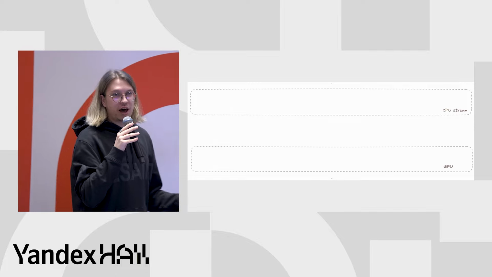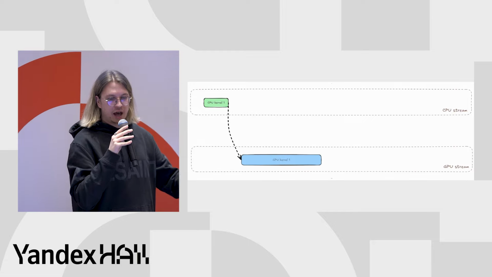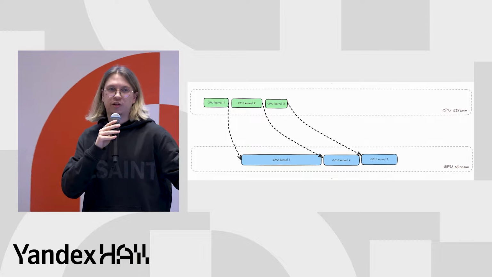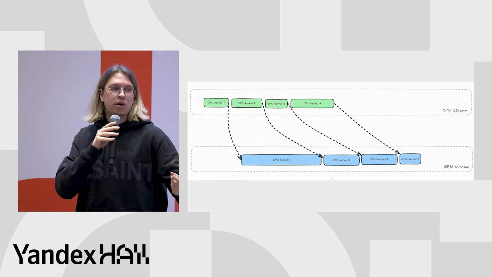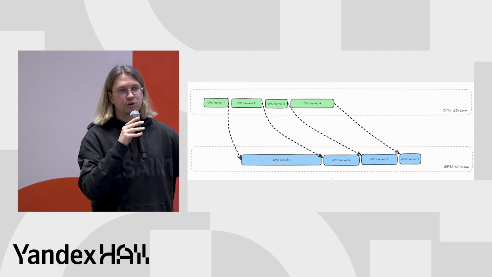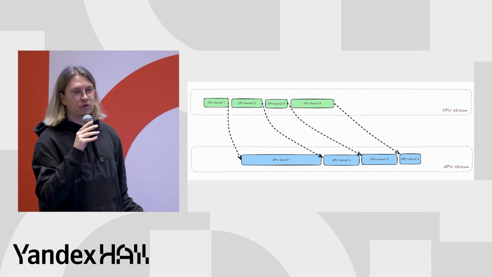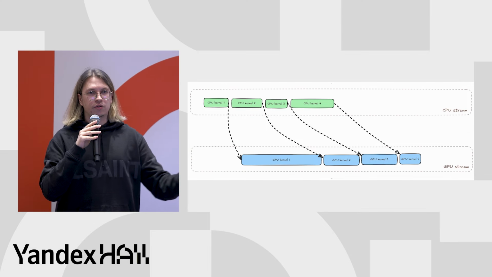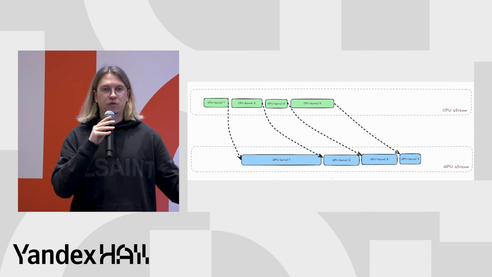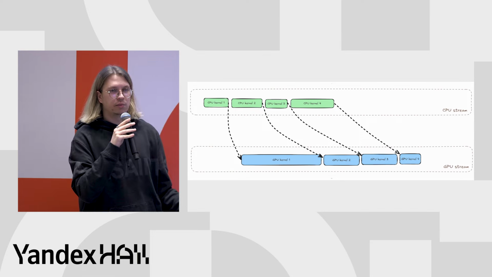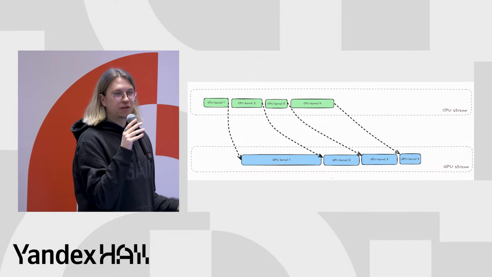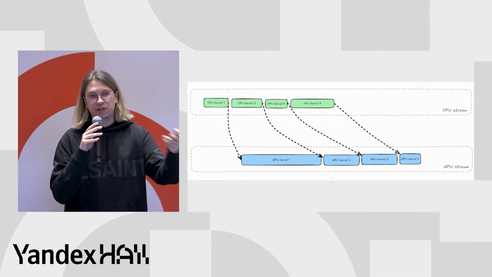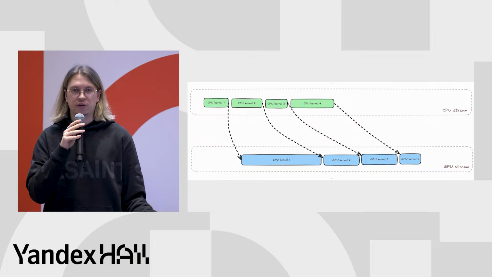We have to take a look at how the code gets scheduled and gets executed. And we can think about it this way. You basically have two streams of execution. The first stream is a CPU stream, where any code, Python code, PyTorch code, or anything that you've written is executed sequentially from top to bottom, right? And there's also a GPU operation that has to be dispatched on a GPU and executed at some point of time. So the idea is that the code is usually structured in a way that the CPU does not have to wait for the GPU to finish its operation.